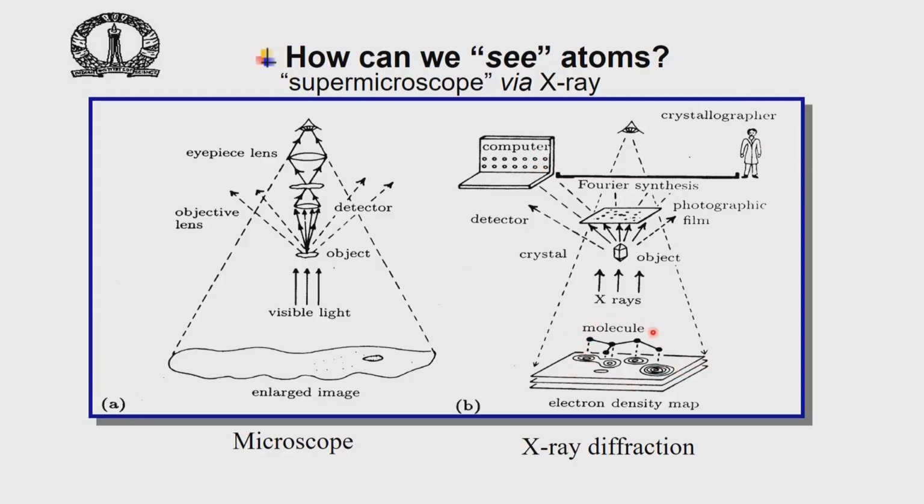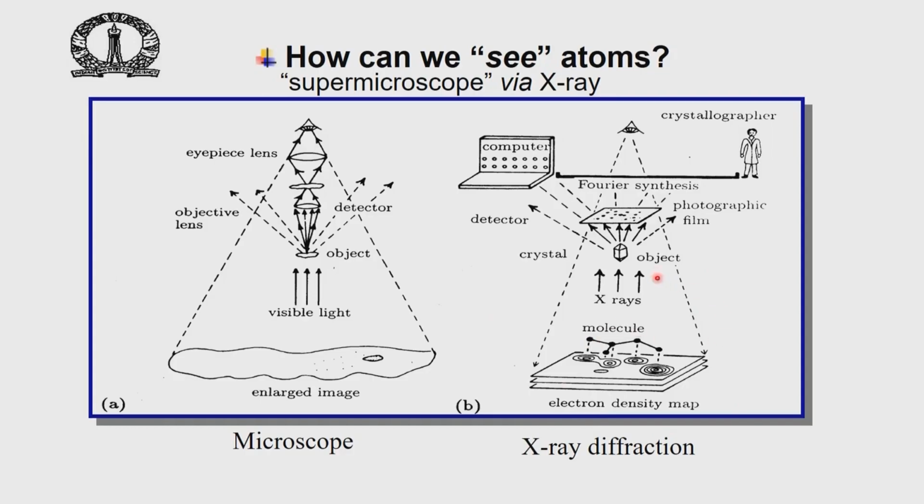The image of the object now, just like here we saw all the additives, we will see the positions of the atoms. What we see are not the positions of the atoms per se, we see the so called electron density distribution. The heavier the atom, the more is the electron density, the lighter the atom, the less is the electron density. So you get what is known as an electron density map. So this in a nutshell tells you what we do in X-ray diffraction techniques.